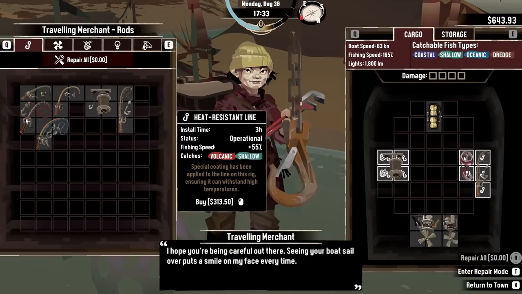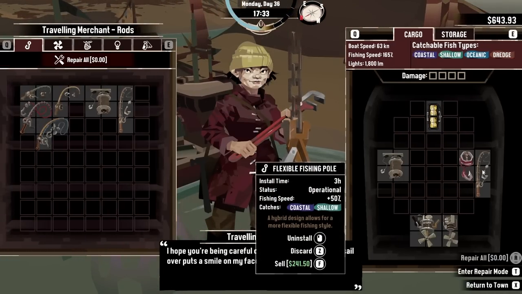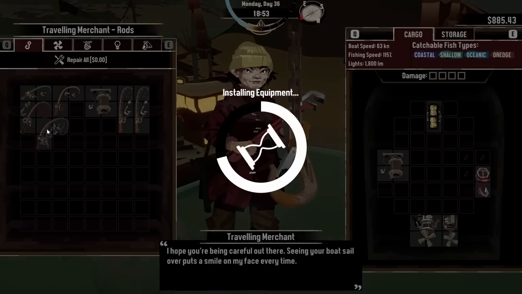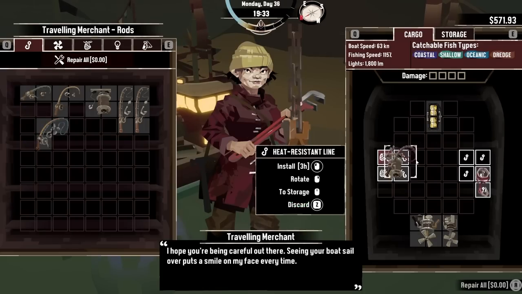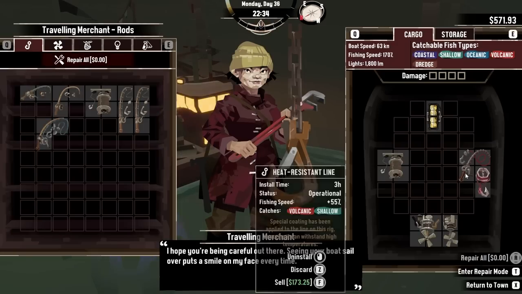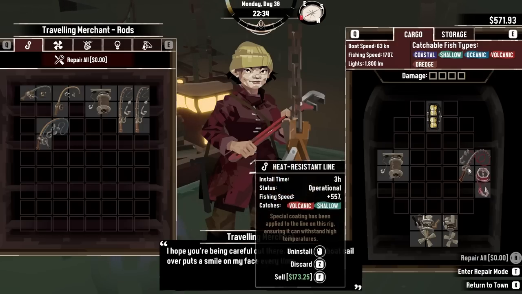Now, question, do I have enough for that volcanic rod? Oh, I do. Nice. So it takes volcanic and shallow. So what I can do is sell this big fishing pole, rearrange you. Oh, I gotta do all the installation time for this. Man, it's fine though. I'm gonna be fishing at nighttime anyway, and now I can buy the volcanic line. 3-hour installation. Yikes, that's most of the night already. But now I can fish in volcanic water. That's gonna be a huge help.